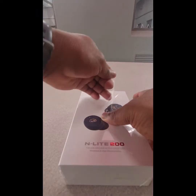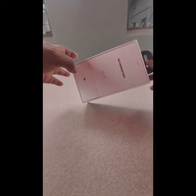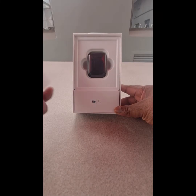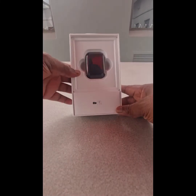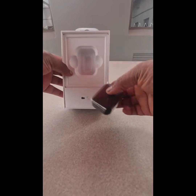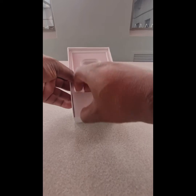These are the type of earphones you'd be looking at if you're looking for the entry-level Galaxy Buds or the Beats Solo, perhaps even the AKG's Y100. These are more or less in the same category. No noise cancellation, no funny equalizer. This just gives you a pair of earbuds that can pair with your smart device, your smartphone, and just basically fit in your pocket to give you a bit of an extra charge on the move.